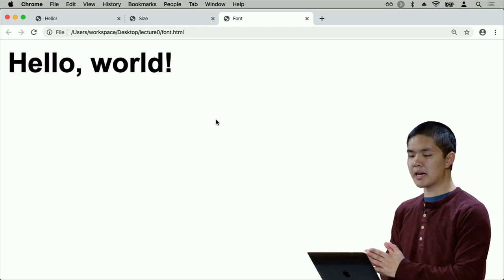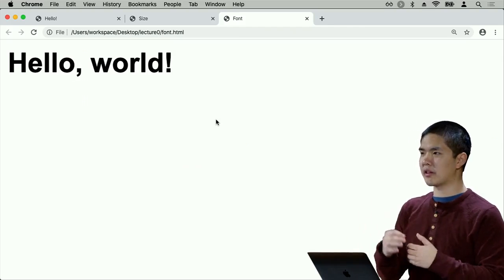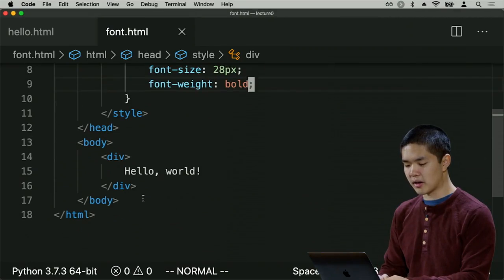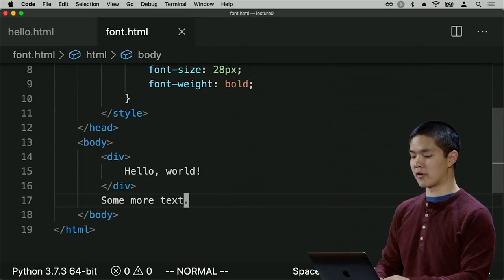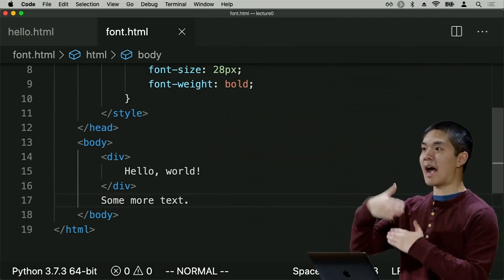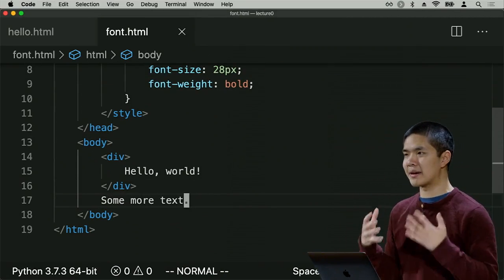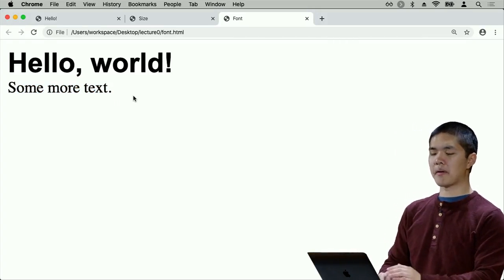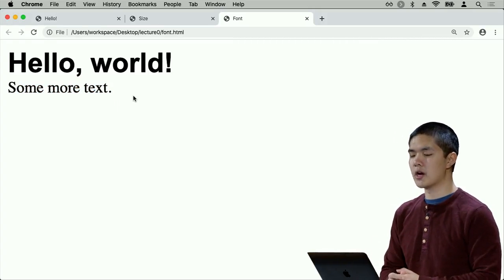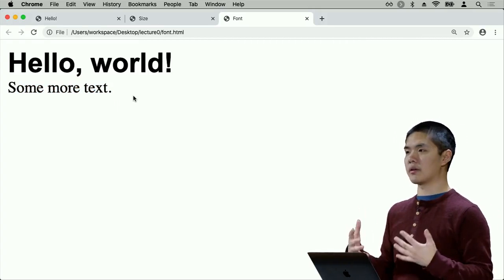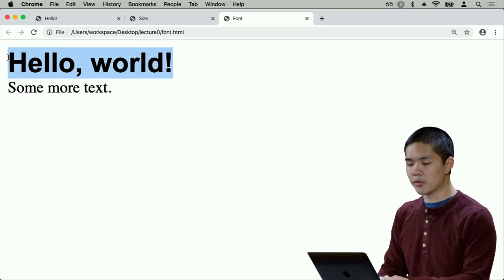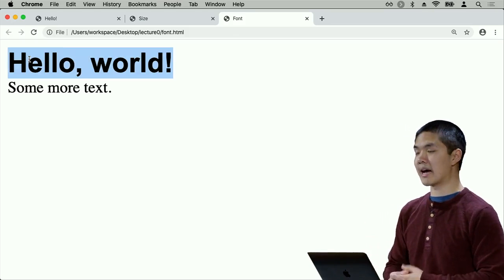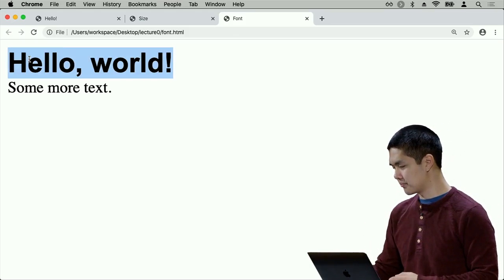And using these CSS style sheets, we're able to selectively apply the styling to only particular parts of the web page. If I have some more text underneath this div, that additional text outside of the div isn't going to be affected by the CSS styling, such that now if I refresh this page, some more text shows up in that same standard default font provided by my web browser, and not the custom font that I have specified to apply to only this particular part of the HTML page. So that now is the ability to add fonts to our page too.